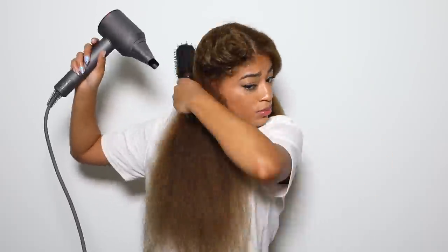Now it's time to do this side. I'm gonna do the exact same way. Okay, so now that my hair is blow dried, it is ready to go.